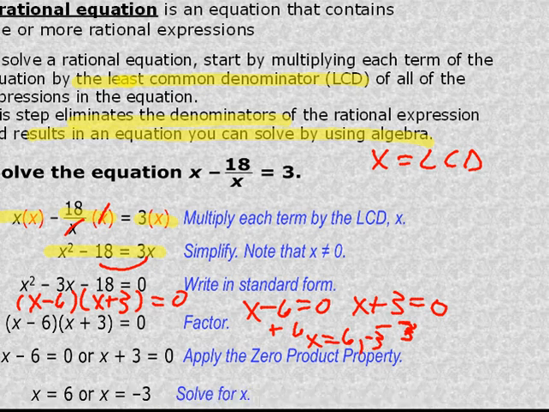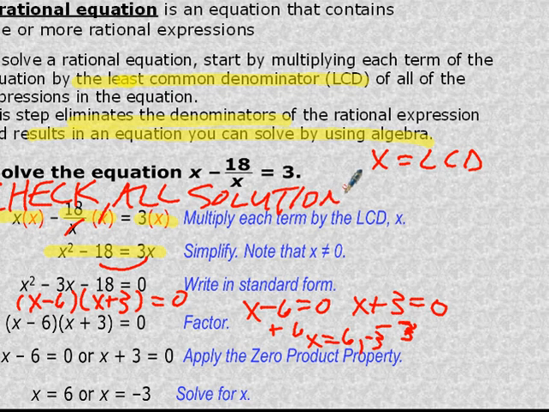The only thing is, I told you, I think when we did 8-2, that whenever you solve a rational equation, you will need to check, because you can get invalid solutions. So it doesn't tell you to check, but I'm going to write in big red letters here, check all solutions. If you stop here, you've only done half the problem, because we don't know, in fact, if these are real solutions. So that's what we're going to do next.